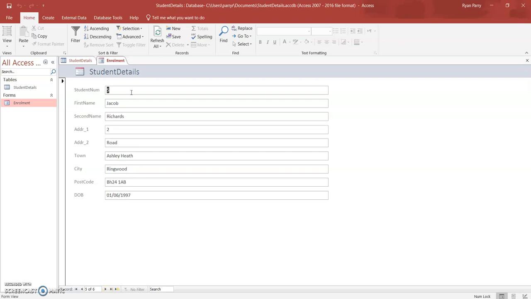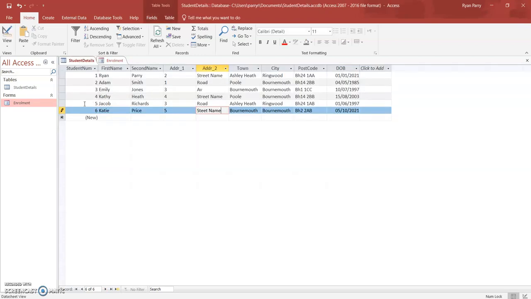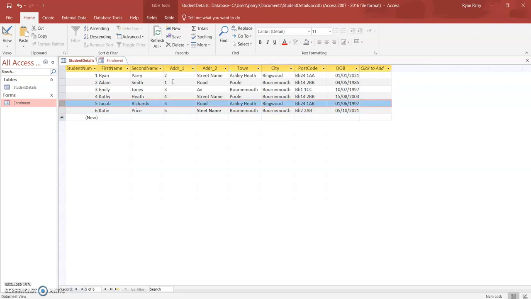Say for example Jacob, we want to say that he lives at number 3. We can just change the data there and then continue on to the next student. If we then right-click and save and go back, we can see that Jacob's record for the number has changed to 3.